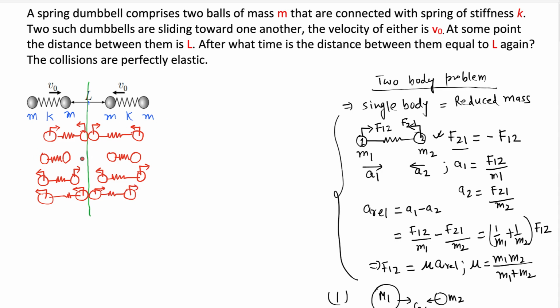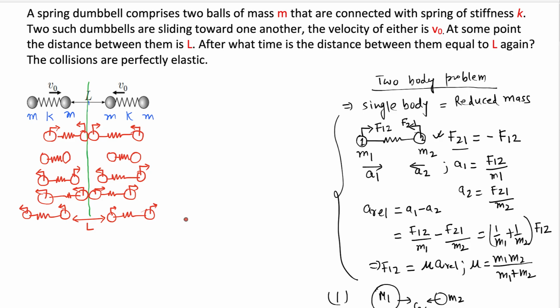Because if you don't analyze this, then on the surface it seems like they will collide with each other, they will compress, they will come back, and they will again collide, and they will again compress, and then will again come back, and it will go till infinity. That's not the case. If you analyze this, you see how these two bodies will again separate from each other and go in opposite direction, and then after some time they will again reach a point where the separation is L. Okay, and both of them this time are moving in this direction.